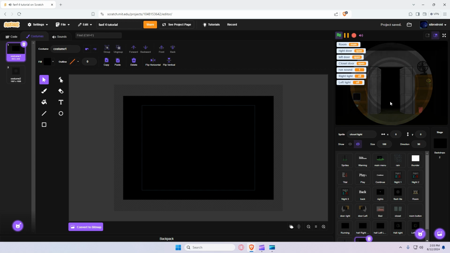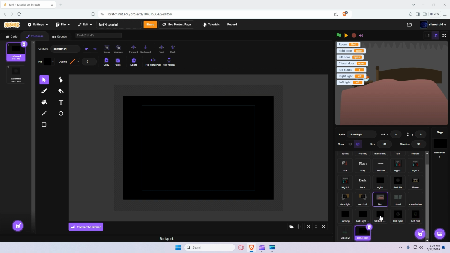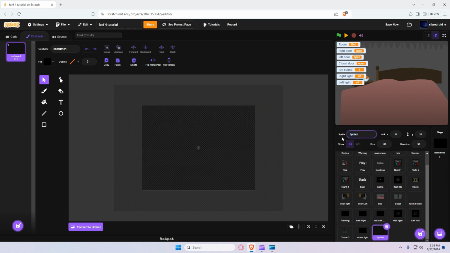Last thing is the bed light. So when you go to the bed, you know, it looks like that. So last sprite of the day, bed light. Basically, you want to make a new sprite, call it bed light.